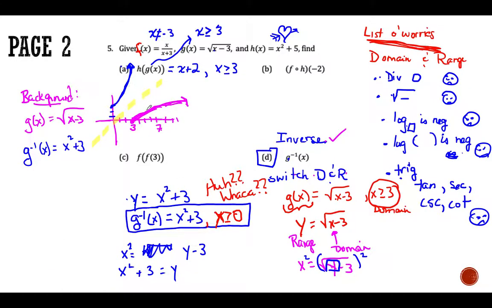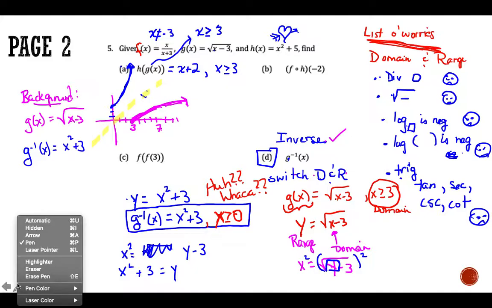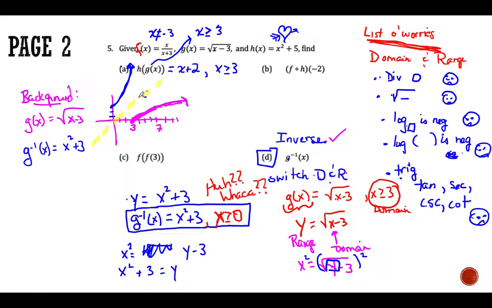Right? Now look at my blue graph and my purple graph. Can you flip them around there? This is the line that my yellow line is, y is equal to x, right? Y is equal to x is a straight line 45 degrees through the origin. Notice what y equals x says. Range is turned into domain. Switch x and y. Switch domain and range.